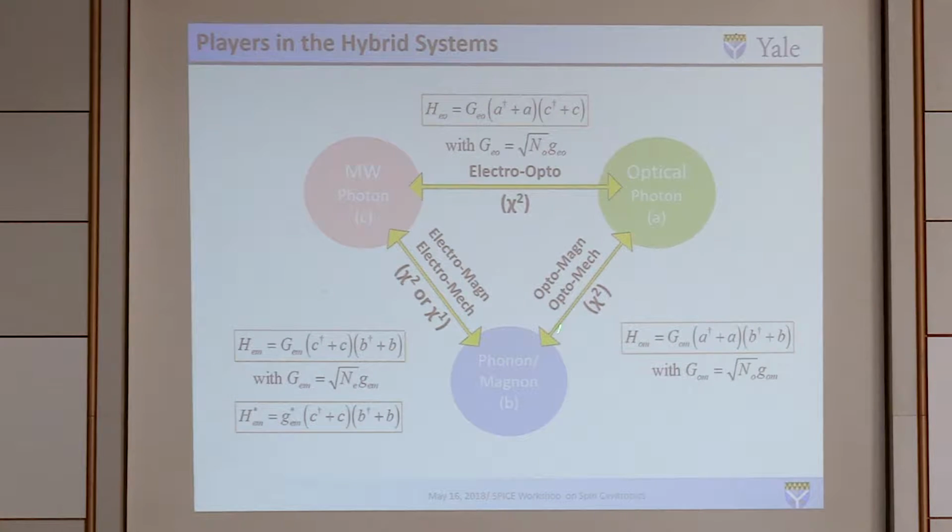And for these cascade processes, the first step, you could have a Chi1 process. For example, a piezoelectric material is a Chi1 process, or a magnon is a Chi1 process. If you involve a membrane, that's a Chi2 process. Either way, you can have this bilinear Hamiltonian. For the membrane, you need to do the rotating wave approximation. Here you're enhanced by the pump photon number.